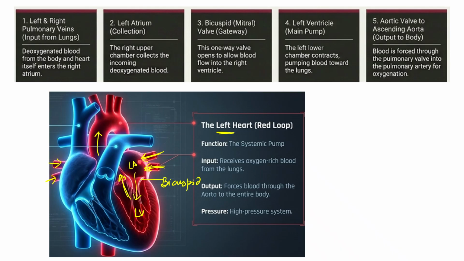Is it clear? So you have to just focus. There is a mistake here. It is not right, it is left. And here it is again left. So the left side is the one which is receiving oxygenated blood from the lungs and will pump the oxygenated blood into the aorta. Now see the aorta.